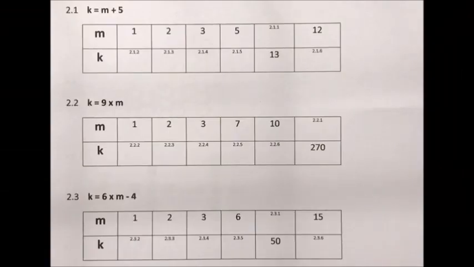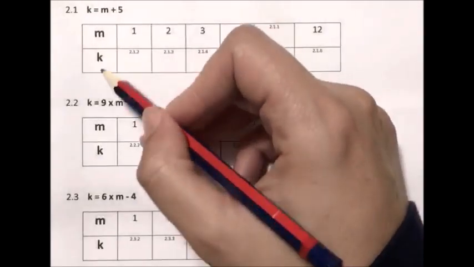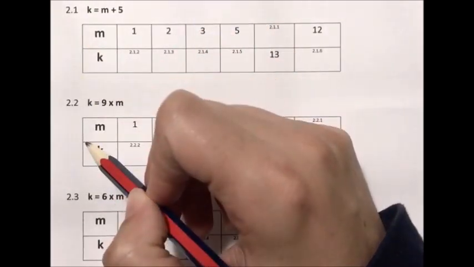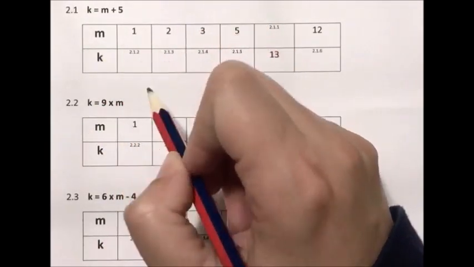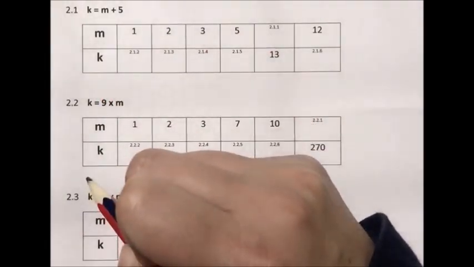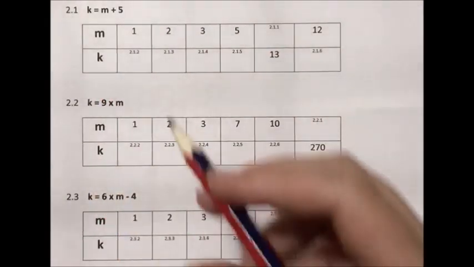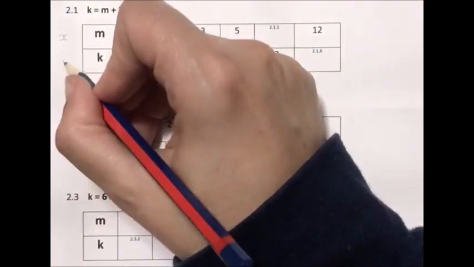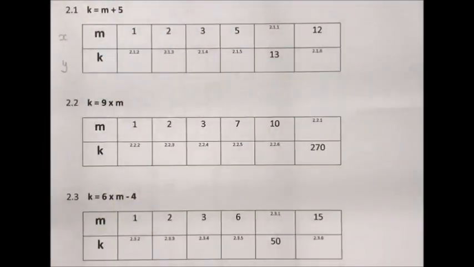The second question, they told us they were going to give us a rule and then we had to determine the missing values. Now, grade 6's, some of you probably got a fright. Why are we using M and why are we using K? Remember, these letters are only place values. So you can actually use any letters to show input and output. Just know input is always at the top and output will always be at the bottom. But you don't need to always use X and Y. We can use any letters.